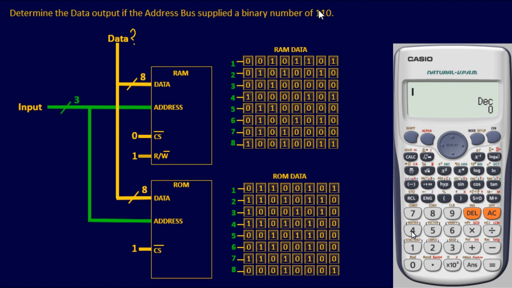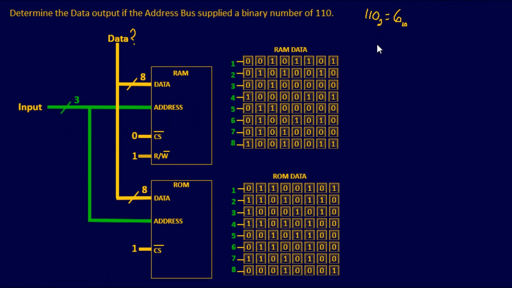We have a binary number of 110. Well, if you're looking at it in decimal form, that comes out to be 6. So that's base 2, so your binary number of 110 is an address of 6. Okay? So we know right away, anytime this calls for an address of 6, it's going to be going to either this guy and or this guy.